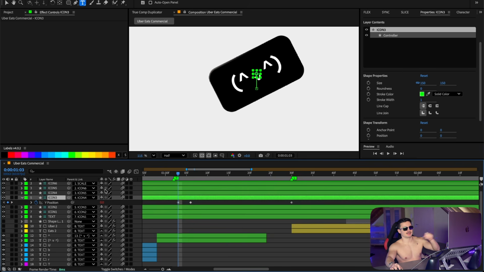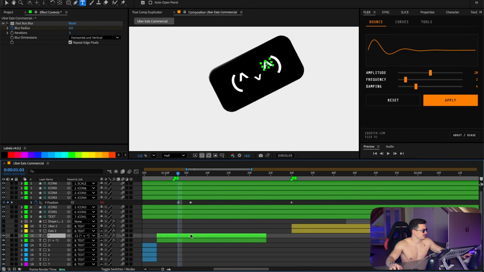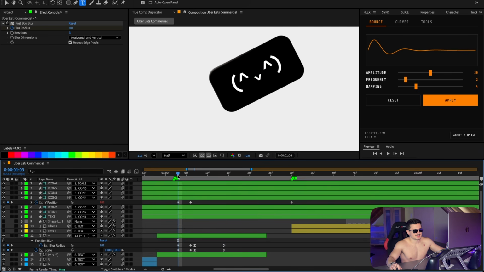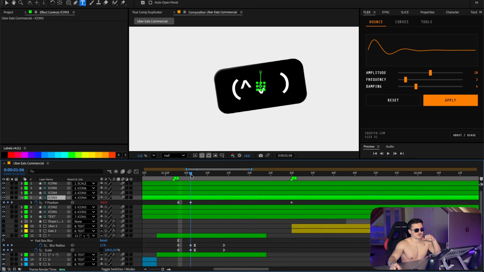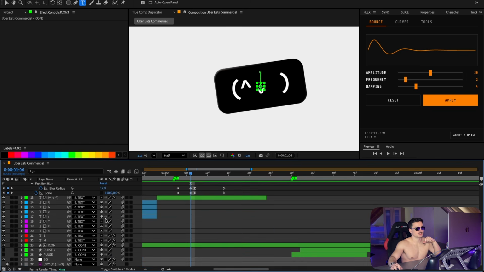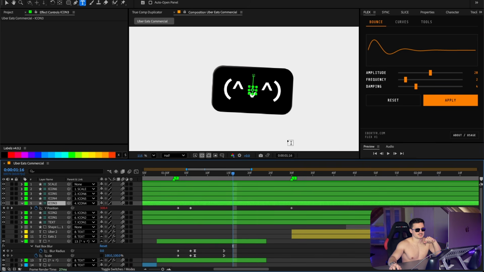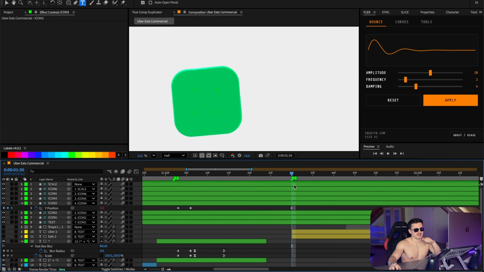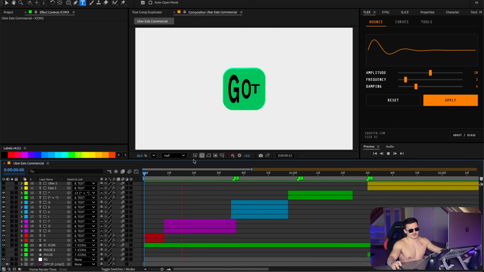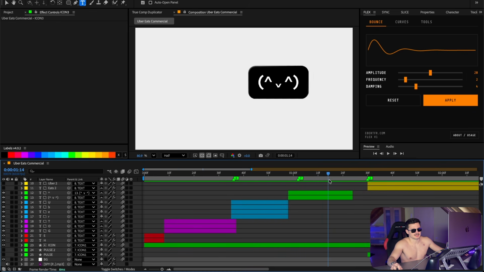It's the icon 3 null object. Keyframed the Y position, lined it up perfectly with the smiley. So it's in its normal state when the twitching starts. And on the highest point where it's completely closed, the eye, it goes down 300. Bounces, because I applied the bounce to the Y position. On the final position where the next marker is, it's on 0 again. So by that point, it's in the original position. So now when you did everything properly, you get the same exact animation.